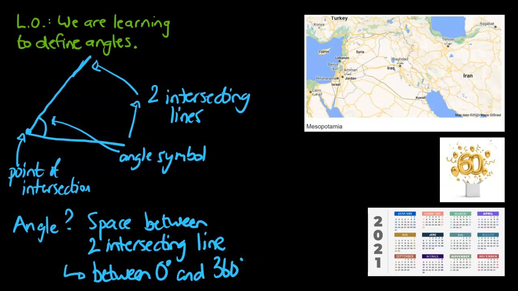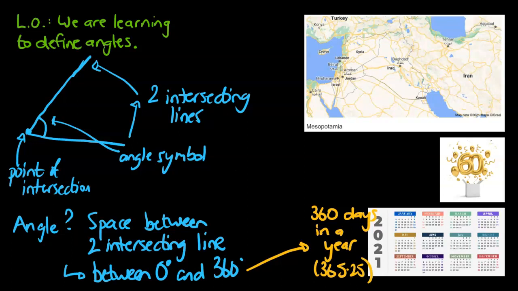So the 360 degree number, ultimately it came from an olden day calendar. And these old calendars were based on 360 days in a year. They didn't quite get it right, so we know that it's actually 365.25 days, but they were fairly close given it was over 6,000 years ago. So we'll get rid of that last stuff.